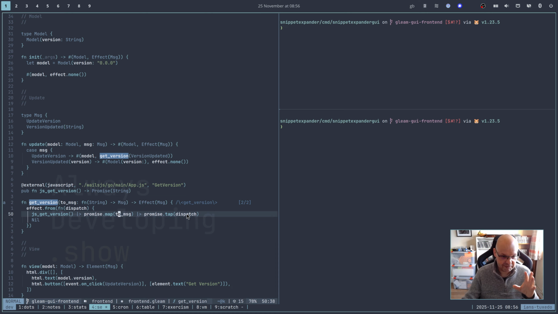So it sounds very complicated, but in the end, it's actually fairly simple. I'm basically just making sure that all this runs at a point when the promise has resolved.